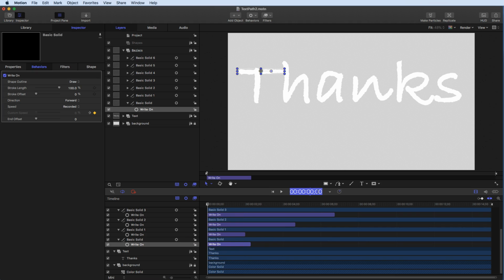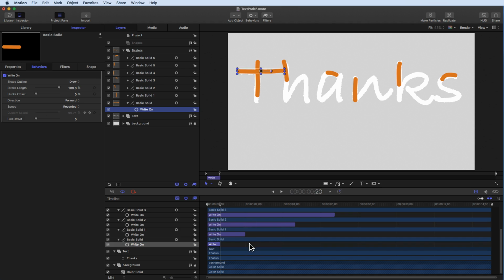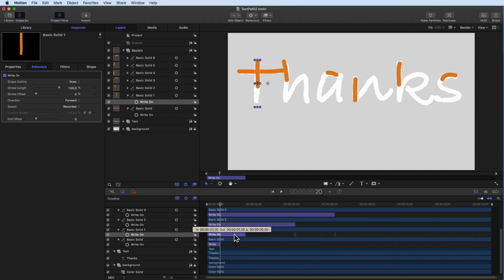I'll go to about 20 seconds in the timeline. With my first write-on behavior selected, I'll type in the letter O. I'll go to the next write-on behavior and reposition and set its timing.